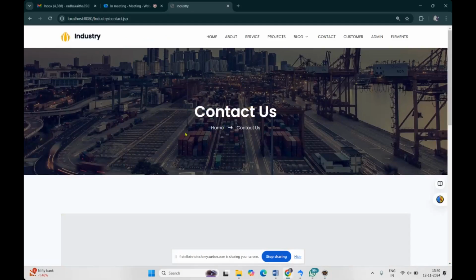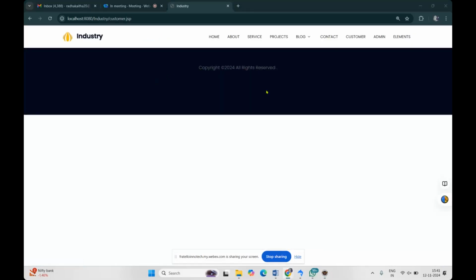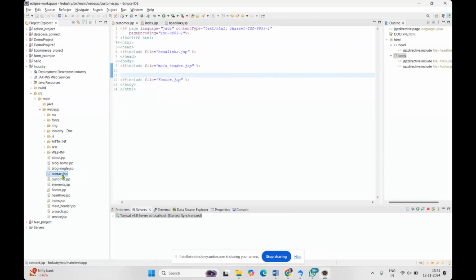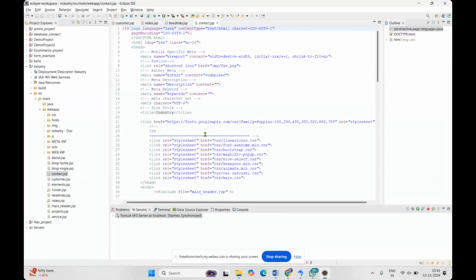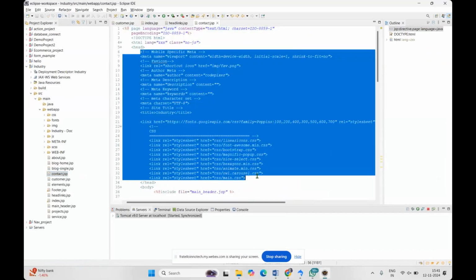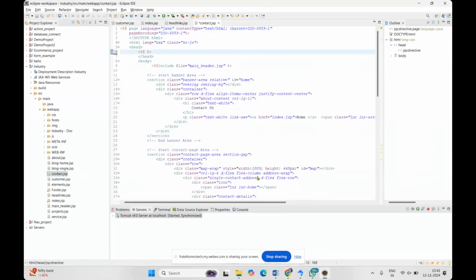So we need to copy this banner area and paste it in the customer page. Inside the contact page, I am removing these links and including the headlinks file so that all the links will be available.